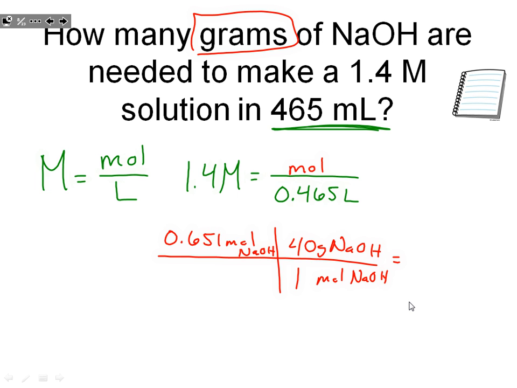Just as a quick skim through, not too long though. And I get roughly, well, let's just write down right now. Okay, so that's it in its most simplistic form. Can you figure out what you would need to make a solution? So I would weigh out about 26 grams of NaOH, and I would dilute it and make a solution up to 465 milliliters, stir it all up, and it would make that concentration. Molarity is just a concentration, just a ratio between solute and solvent. Okay? All right, let's do one more.